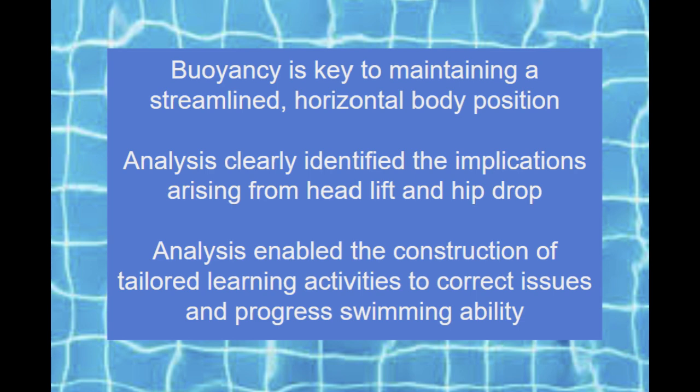Buoyancy is a key part of effective freestyle performance as it helps to ensure a streamlined horizontal body position. By analyzing and comparing the learner to an exemplar execution of the movement, it is clear that the learner's struggle for buoyancy was due to the tendency to lift their head and resultantly drop their hips. These issues lead to further implications such as compensatory movements and increased fatigue, ultimately limiting the efficiency of the stroke. The analysis allowed me to construct tailored learning activities that allowed me to address these issues and progress the swimming ability of the learner.